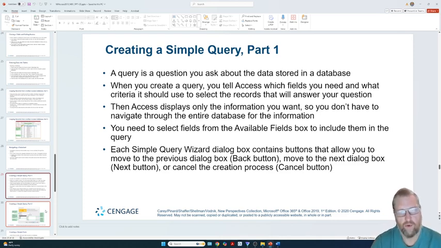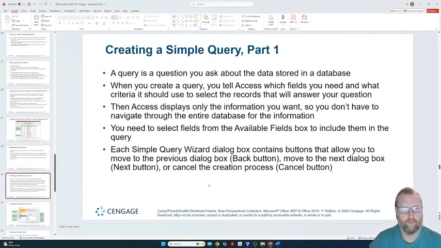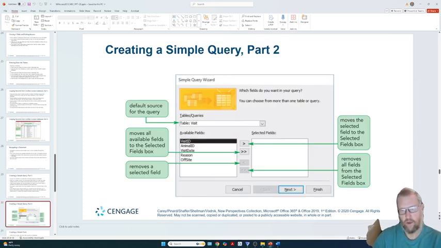This is where you create a query. Now, remember we're talking about how you talk to that backend database. It's through queries with SQL. You use the SQL language. So when given this information on how to do a SQL query, you're actually building the query itself, and you can look at the actual syntax of the code that's created.